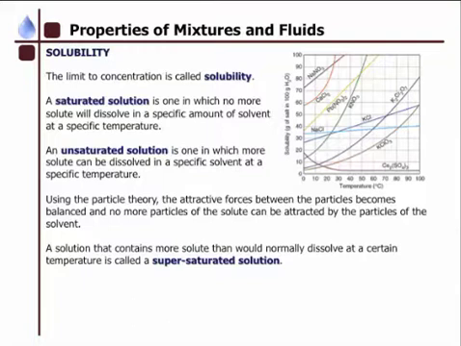A solution that contains more solute than would normally be dissolved at a certain temperature is called a supersaturated solution. Generally, how that works is the solution is heated up so that more of the solute can be added to it, and then it is cooled, and that allows it to become supersaturated. We're going to continue with the particle model of matter in the next video.